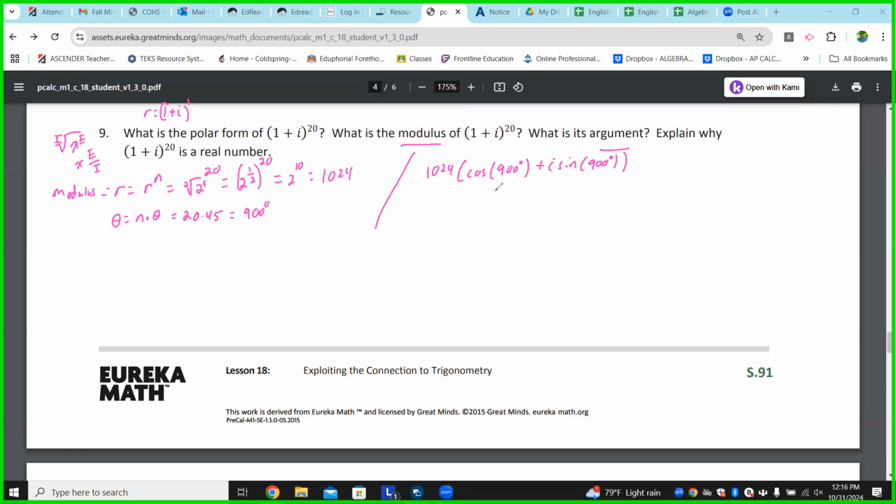So let's do that. So we now get 1024. And then this would be -1 plus 0i. But what's going to happen to that 0i? It just stops existing. And then what's 1024 times -1? So there's your why this ends up being a real number. So you don't have to actually do it in words. Math itself can prove that. Any questions there? Go ahead.